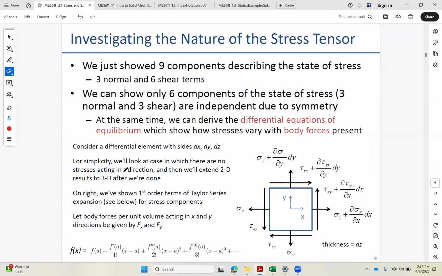Now, let's take a look and use our statics practice here to come up with that, and we'll also figure out our stress equilibrium this way. So let's think about a 2D case. We'll make it a little bit simpler, and then we could flip it back up to 3D after we're done. Let's think about a cube just like this in the XY plane. And we're going to look at stuff that's on the front and the back and on the top and on the bottom. We're not going to pay attention to anything coming out of us in that Z direction.